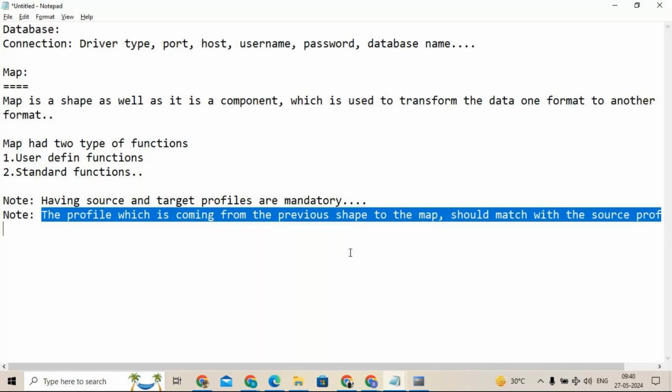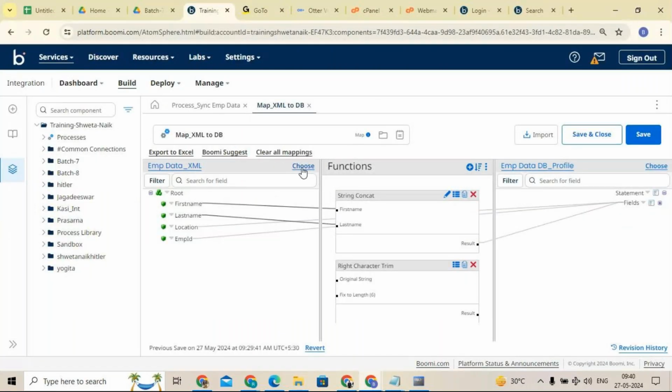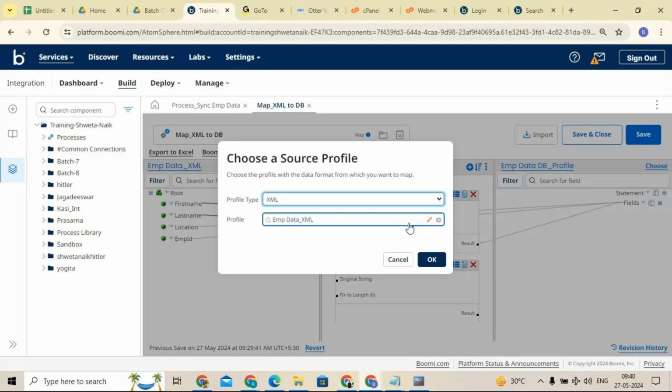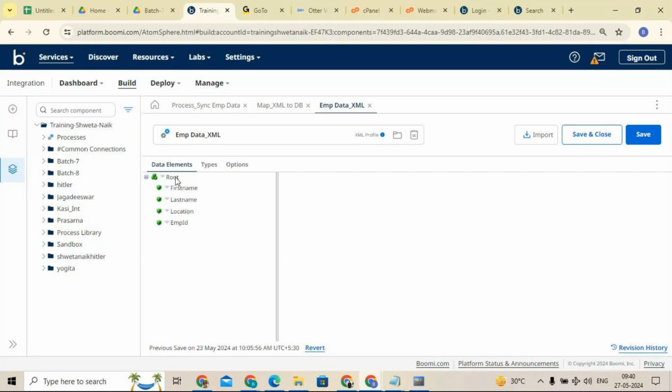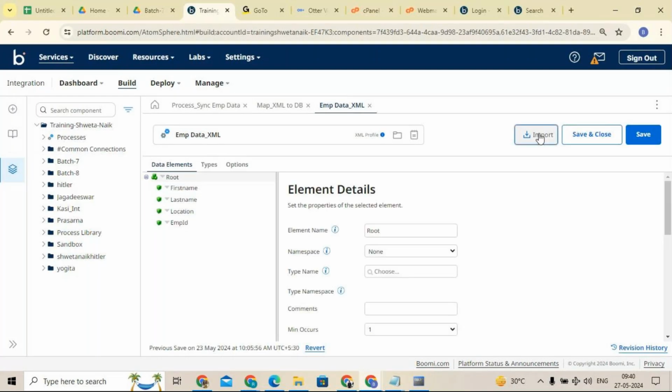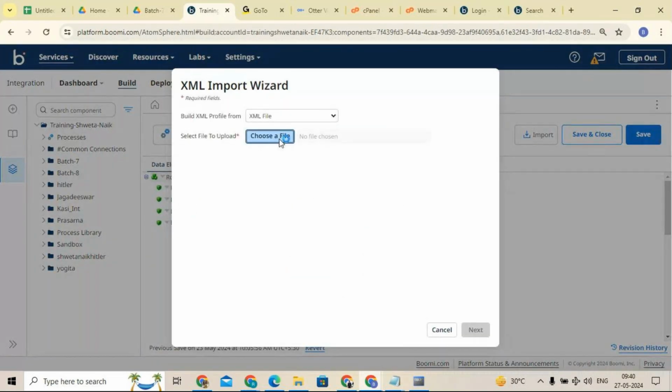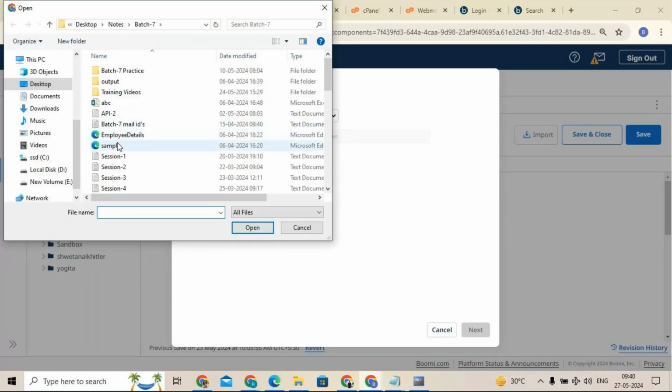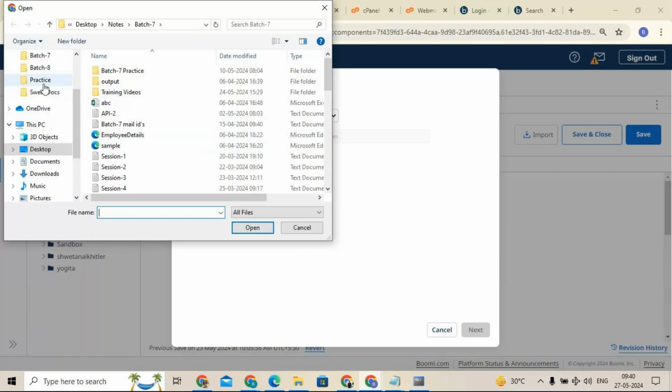Okay, now how can we change the profile? Here we have a choose. Click on choose, select XML profile, and we click on that root and click on import. Choose that. Now go to where it is.